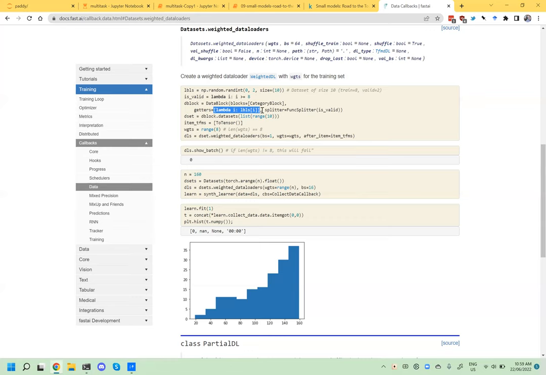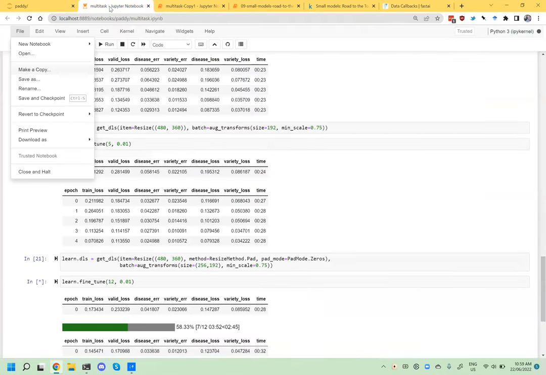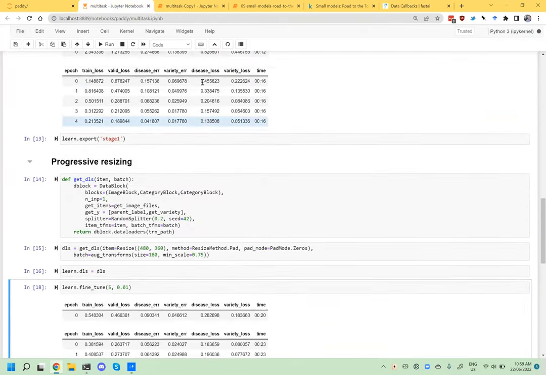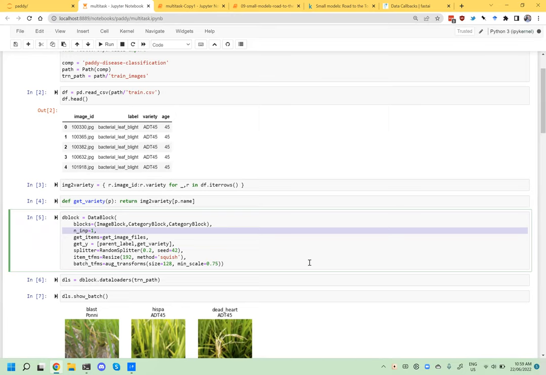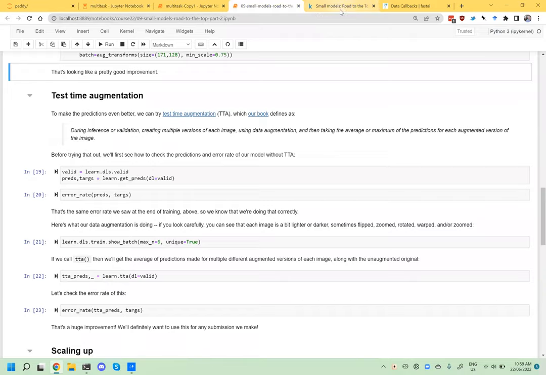Okay. So, yeah. This has been ages since I've looked at this, but I think I could just write get x here and put this not in a list. It would probably be the same thing. The data block has an n input parameter, which is how it determines which of the getters is x versus y. Correct. Which we actually looked at last time when we created our multi-image block. That was before you joined, Zach. But yes, useful reminder.